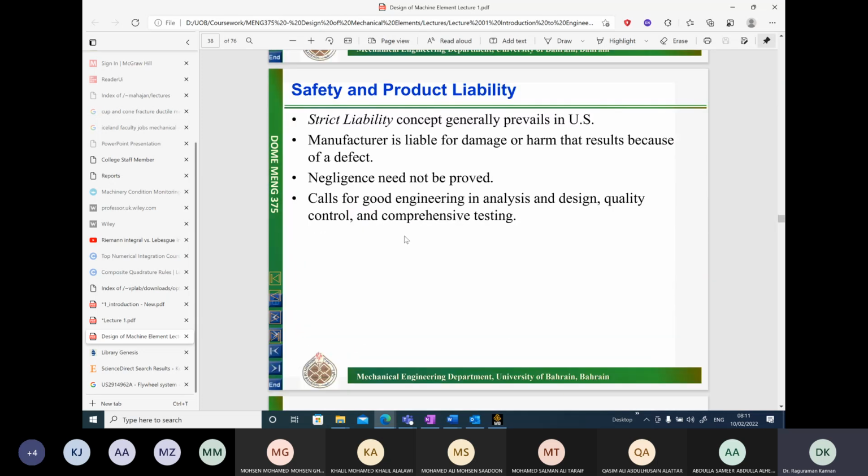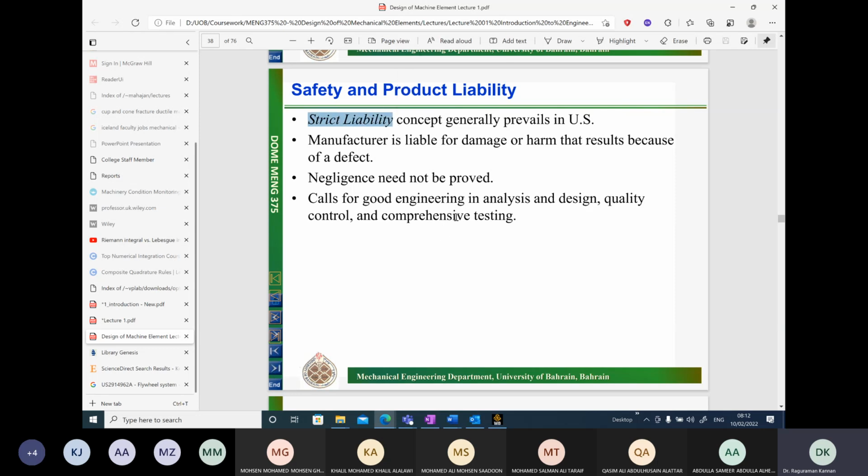Sometimes the product may have liability loss. Most of the times you are going to have liability loss. Whenever you produce a product and it goes into the market, the safety of the user, customer use is very important, and there may be laws related to it, very strict liability laws.